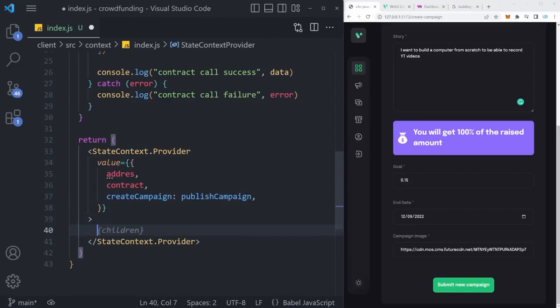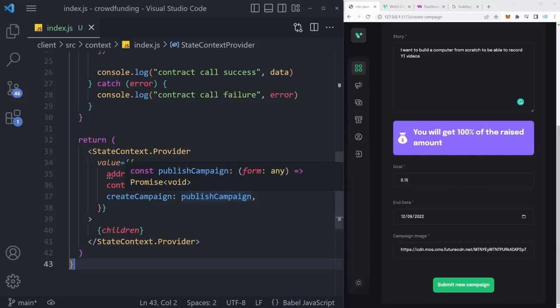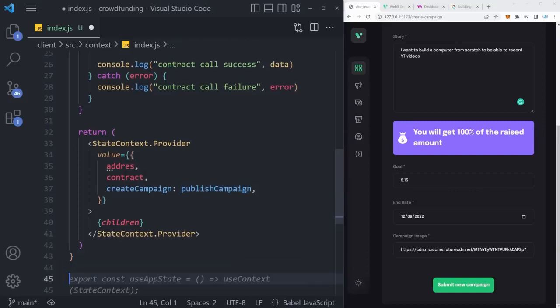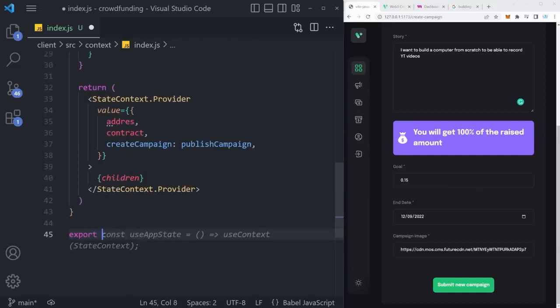Finally, we have to render the children in between our StateContextProvider. There also has to be a way for us to utilize that context, so we can create a custom hook by saying export const useStateContext is equal to a function that simply calls useContext, and then we pass in that StateContext. Great.